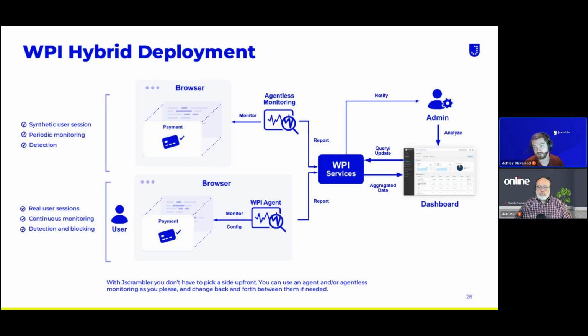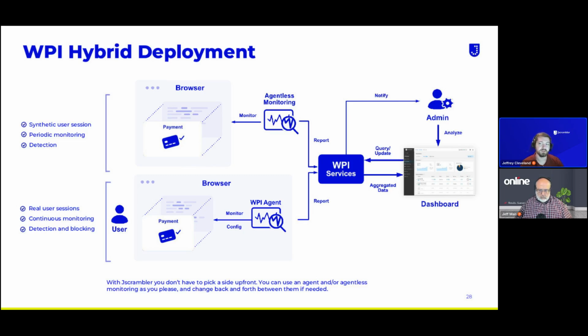This is great because it's very quick to deploy. It's very easy to deploy. All we need is a URL and access to the payment page, which might be some test accounts or things in that nature. This happens periodically, and of course can detect if there is a web skimmer or other type of credential leaking or stealing attack going on in that session. So very quick to deploy, very easy to deploy.